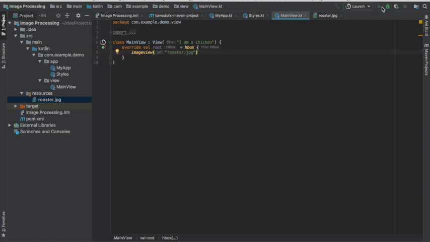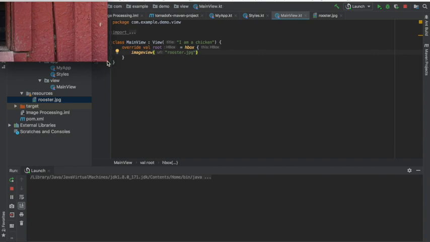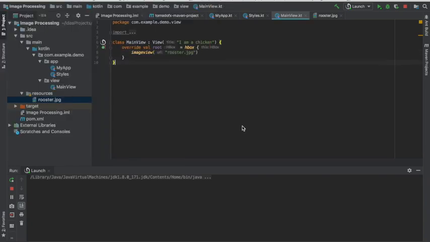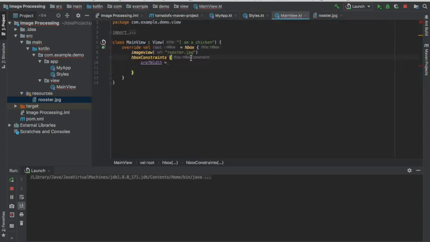The strategy that I like to use is to write a little bit of code, check if nothing broke, and then keep going. And here we go. Hold up. What is this? Oh, okay. There's more of this. And so I guess what this means is that the rooster didn't render to the full size. So what we're going to do is add some layout constraints. So we have these HBox constraints in which we have our path width and then our path height. I'm not really sure how big the image is, but it looks like it's about 640 by 427.